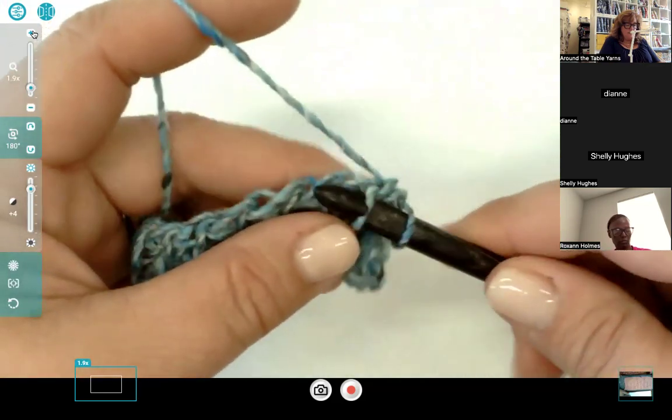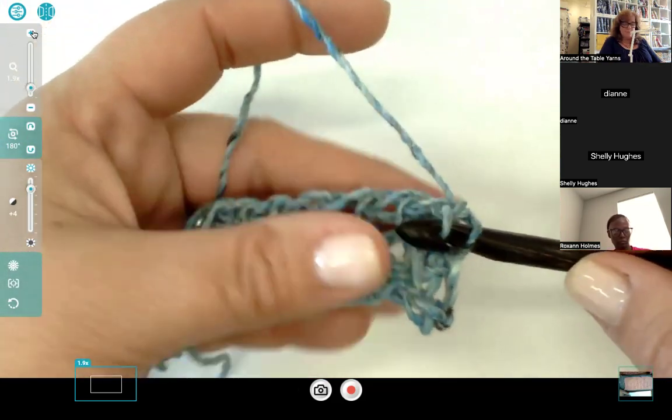First rows are always sloppy. Now I'm going to go underneath my vertical bars and pick up stitches.